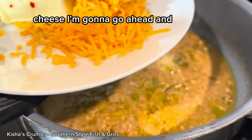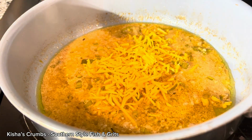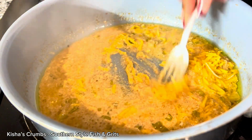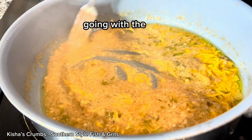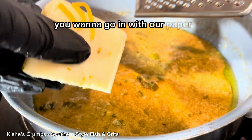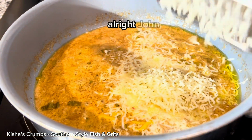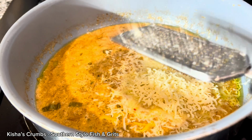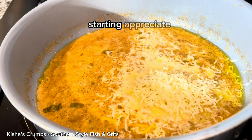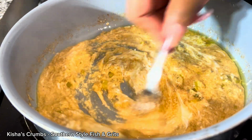cheese. Now I'm going to go ahead and go in with the cheddar. I'll probably end up adding some carnation. Go in with the cheddar. Then we're going to go in with our pepper jack. All right, y'all. Stir in the pepper jack. Ooh la la. Oh yes.